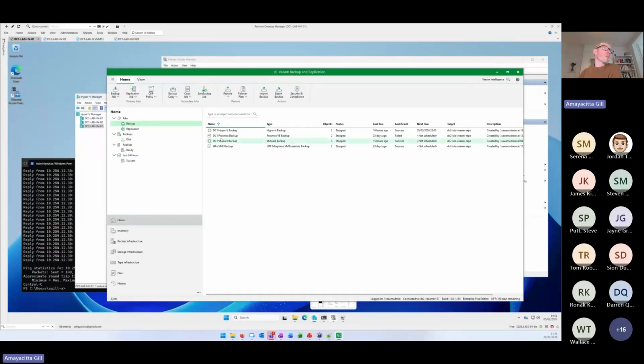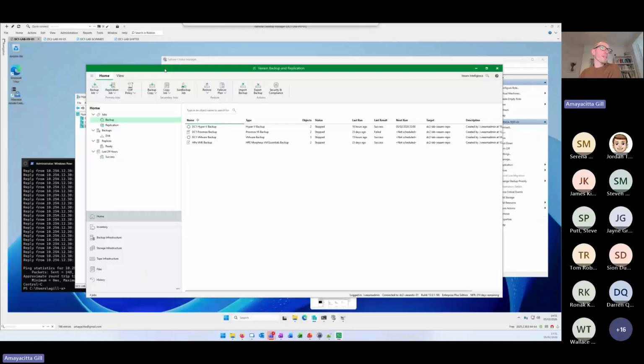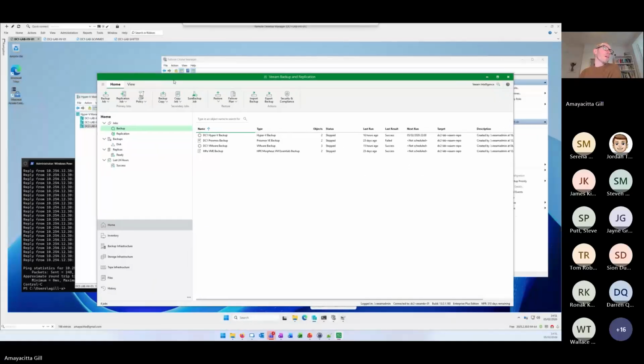So yeah, I can also take, because you've got to remember this guy here is in the second site. So I've been backing up. And normally you'd back up to the primary site and then you do a copy job to the second site. In our environment, I think we set it up fairly quickly. I think we're actually just, because we've got oodles of bandwidth, we're just backing up straight. We're not doing the best practice. We're backing up straight to the second site, which is, I wouldn't recommend that.